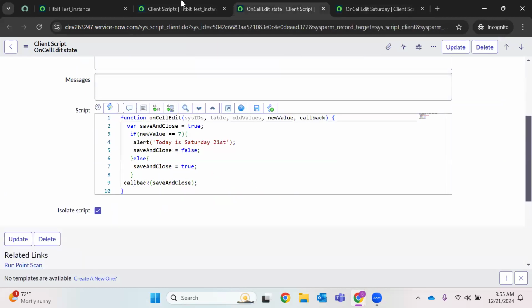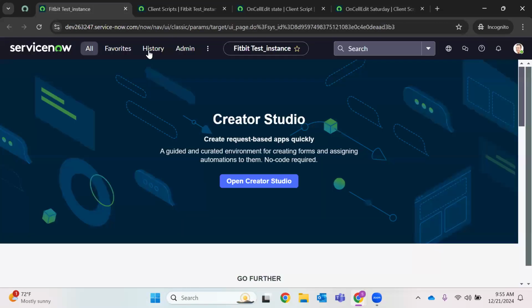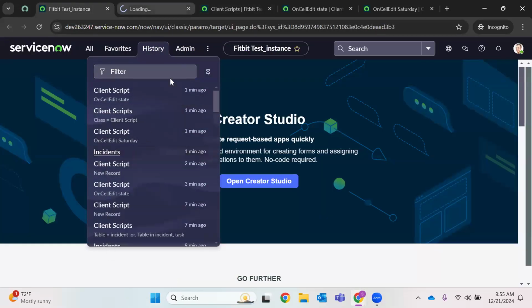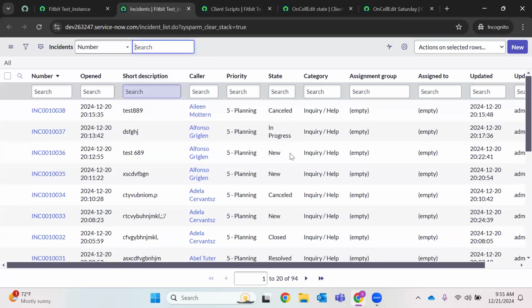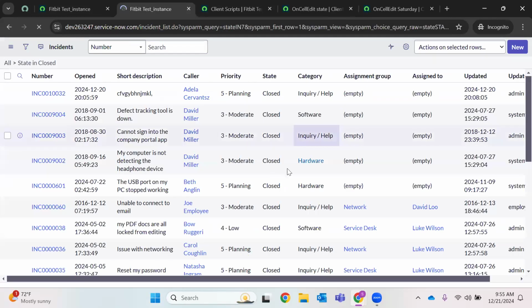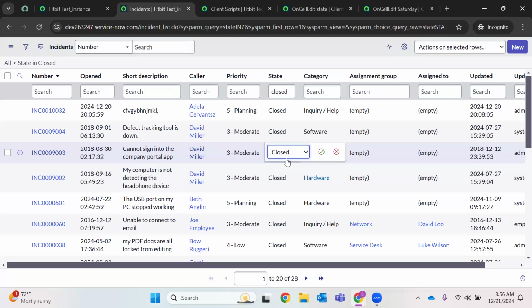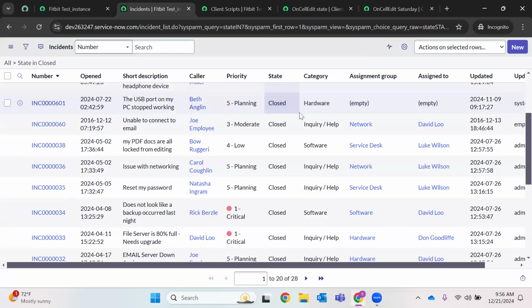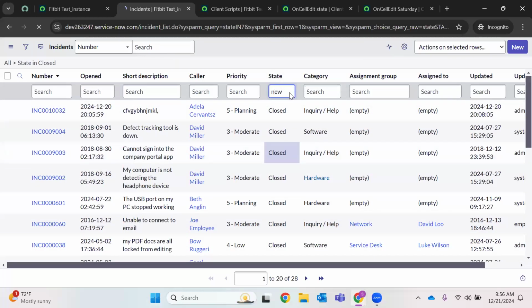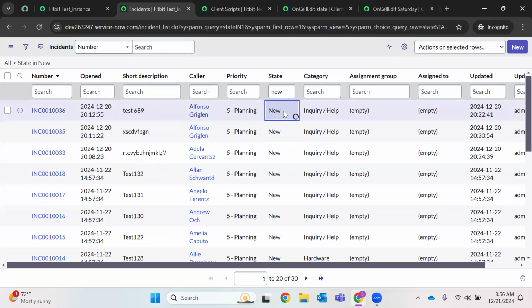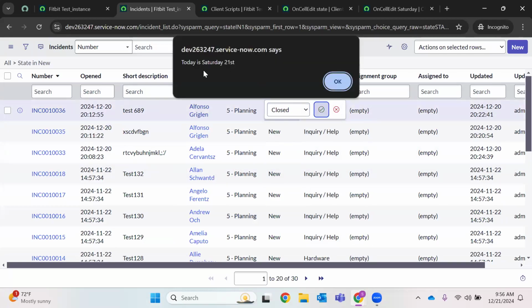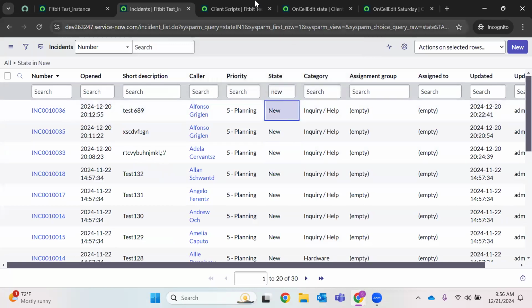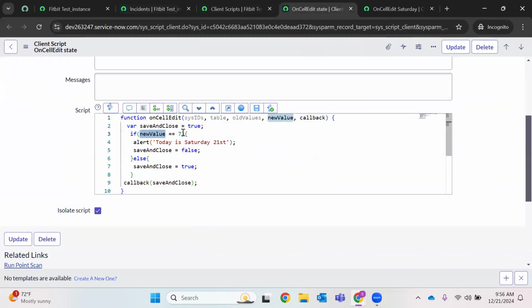See, end users are not allowed to perform this action. And from new to close, let's say, it will give you some other error. So I want to close it to 7. See, it doesn't allow. You got it? So here what I have done, taken new value as 7.